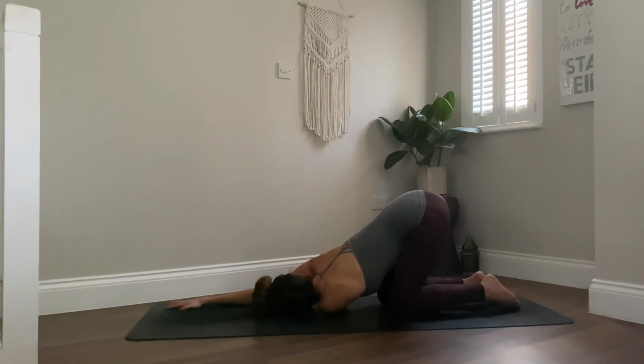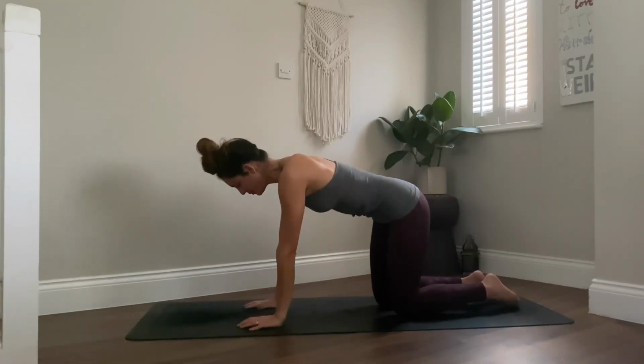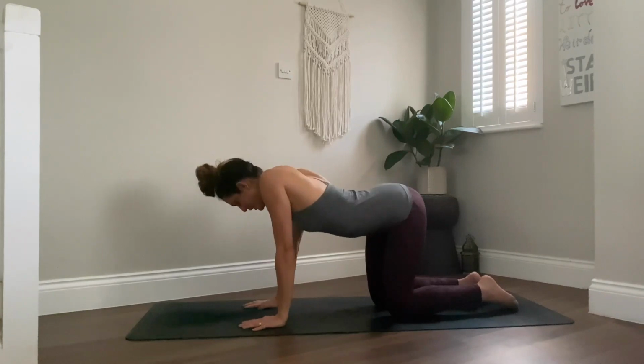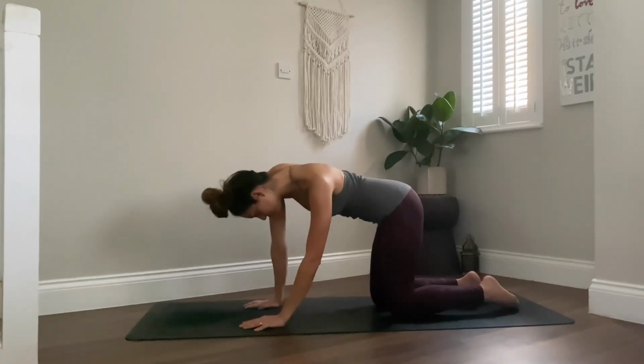Stay connected to your breath and keep in mind what it is that you are twisting out today. Lovely. Coming back up into center. And now from here we're going to take just what I like to say like a shake out. So we're going to shake out the spine, have a wiggle in our cat cow. It's so good to do.